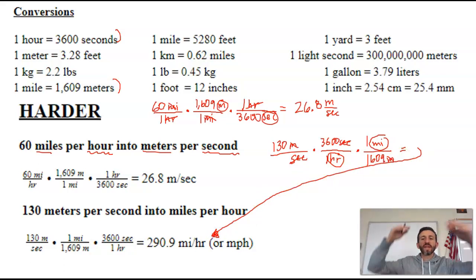Okay, so you can convert both things, both units. You just have to pick one at a time. And it's all about flipping conversion factors and keeping things diagonal and taking it slow, doing one thing at a time. You don't have to solve it all in your head before you write it down. Okay, don't be afraid to write it down if you haven't solved it in your head yet. The whole point of writing it down and using the paper is to help your brain think it through.